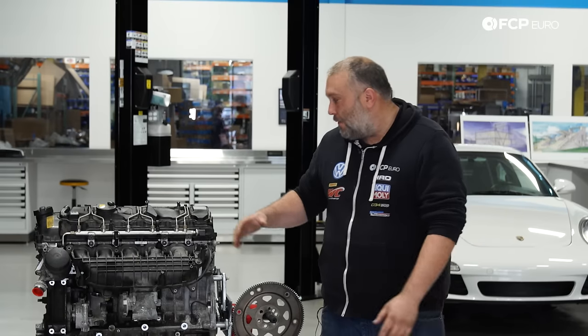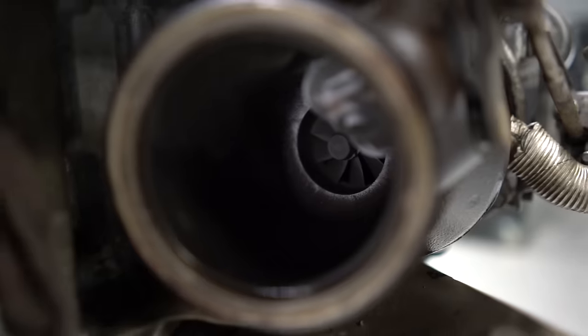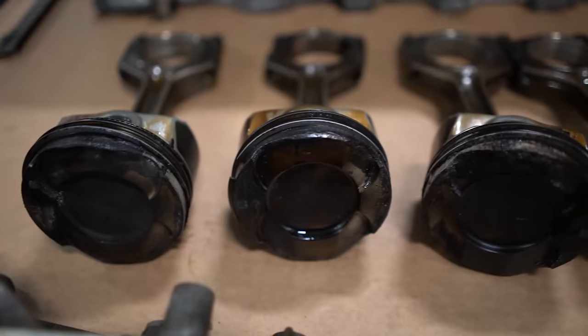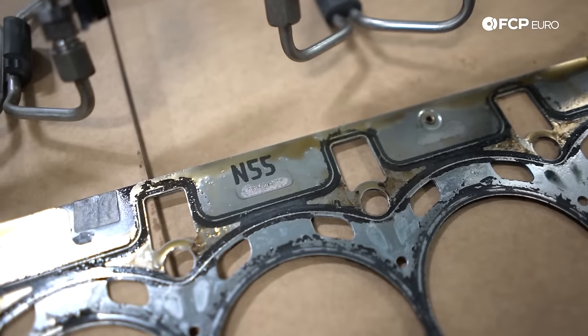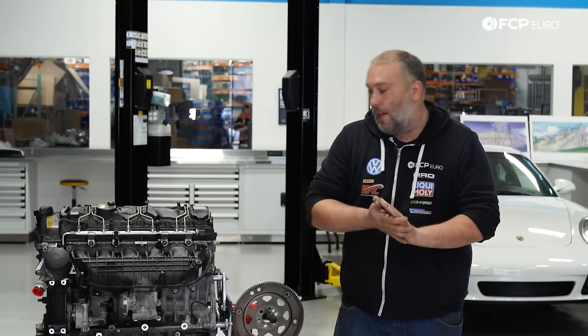Not a DIY today, something a little bit different. We're gonna be doing a teardown of this N55 core that is next to me. You can kind of see that it's clearly missing a lot of parts on it, but that's because, again, it is a core. This is not a rebuildable or usable core.